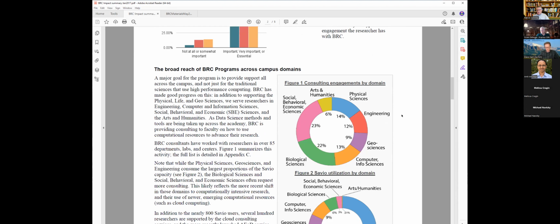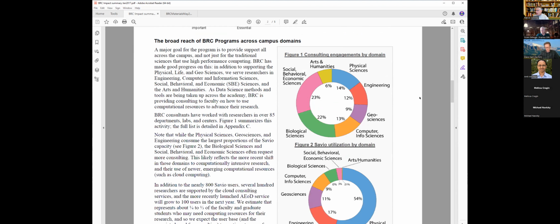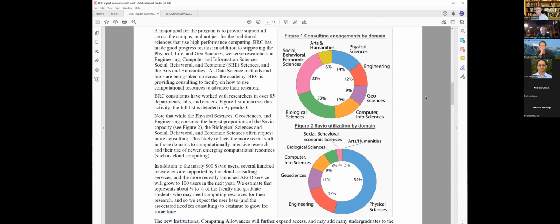Then I mentioned this issue of the cultural context. A big piece of what we were talking about was how many different departments, and the breadth of departments across campus, that we supported. And so we have these two graphs. The lower one shows the utilization by domain, and we would just map domains up into what NSF considers the science domains plus arts and humanities. And you can see arts and humanities consume a tiny proportion, and social sciences also a pretty low proportion. What's interesting is that they consumed a big proportion in the upper graph of consulting, and this is not uncommon, right?